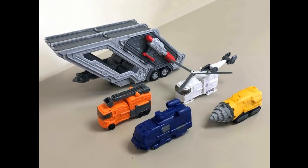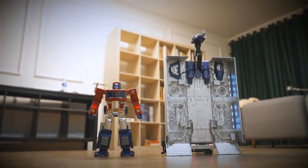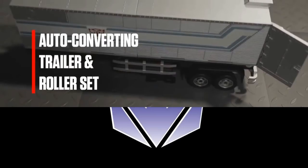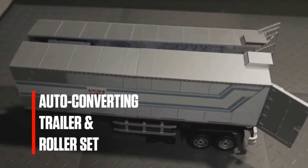Nice, happy Easter present. Robosense coming out with this transforming trailer. It is 3 foot long. 3 foot long, $750. They're reissuing the Robosense Prime for $750. And this is a cool thing that's going on. It auto transforms, auto morphs. I don't have video of it, but here is the trailer itself. You kind of see like right down the middle. It does some sort of split halfway to push itself up and transform it and all that, and servos and gizmos in there to make it happen. But that's pretty cool.